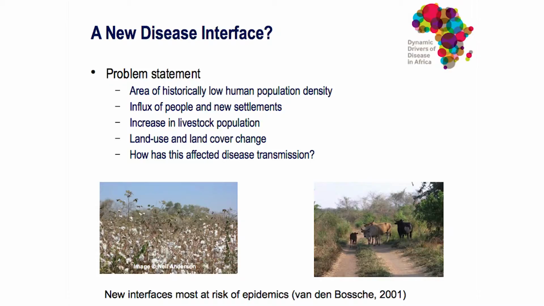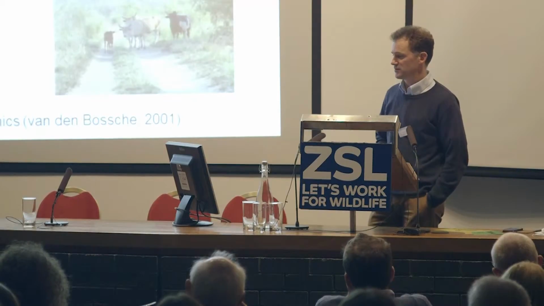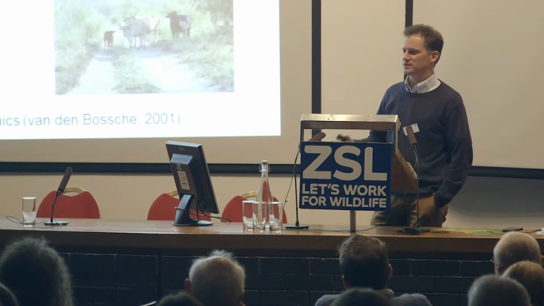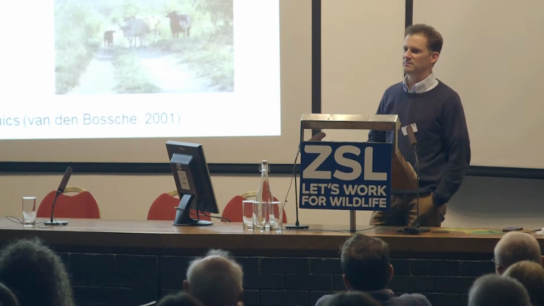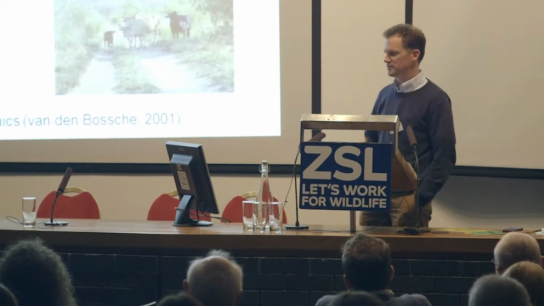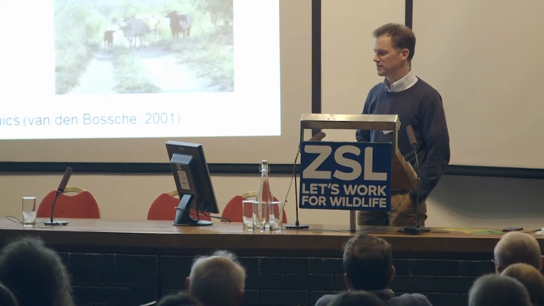We're also very interested in this crop here, which is cotton. There's been a lot of encouragement for farmers in the Luangwa Valley to start cotton production, supported by some commercial companies that provide seed and in particular provide insecticide. The insecticide generally used is deltamethrin, which has quite profound effects on insect populations and particularly tsetse. So that can also have an impact on the disease situation. And we're also concerned that if cotton production stops, then that land becomes fallow. It could become a good habitat for tsetse. So it's unclear which way transmission would go.